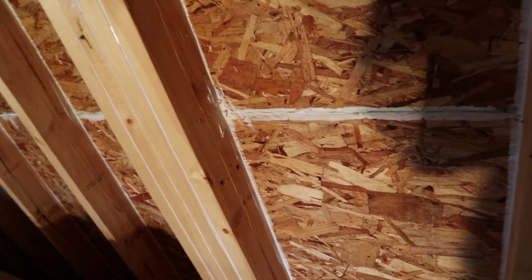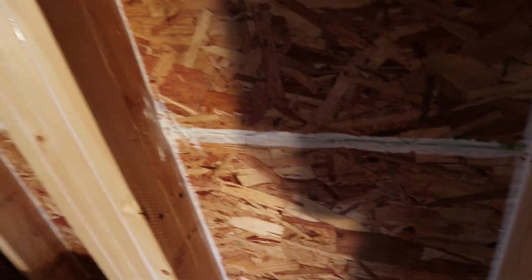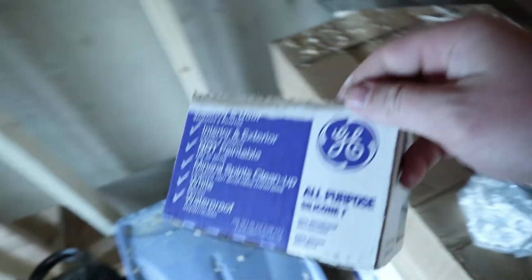And that's used a lot of caulk so far. I've done a little more than half the place. And you ever think, man, I should get one of those contractor packs to save money? Well, that's one already, so I'm going to go out and get another.